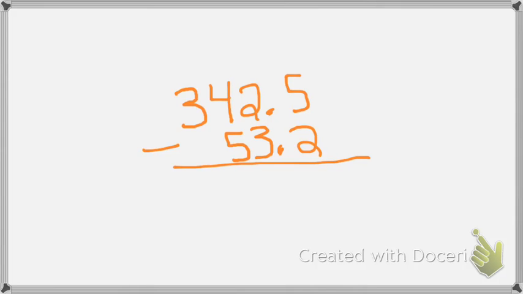Another thing with subtraction is you always want to make sure the larger number is on top. 5 minus 2? 3. 3 minus 2? You have to go to your place. We'll regroup by borrowing from where? The 4 in the 10's place. The 4 becomes 3, and the 2 becomes what? 12. Very good. 12 minus 3? 9.